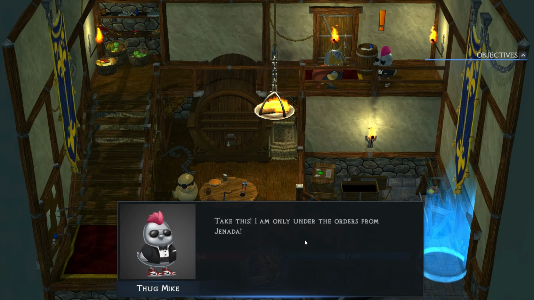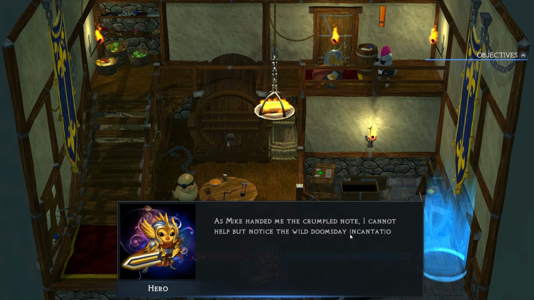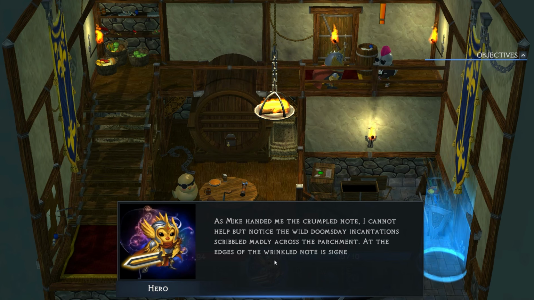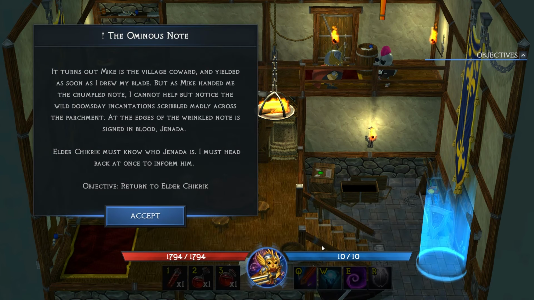Take this, I'm only under the orders from Janata. She paid me. The scandal! As Mike handed me the crumpled note, I cannot help but notice the wild doomsday incantation scribbled madly across the parchment. At the edges of the wrinkled note is signed in blood, Janata. Okay. Elder Chikrik must know who Janata is. I must head back at once to inform him. It turns out Mike is the village coward and yielded as soon as I drew my blade, but as Mike handed me the crumpled note, I cannot help but notice the wild doomsday.